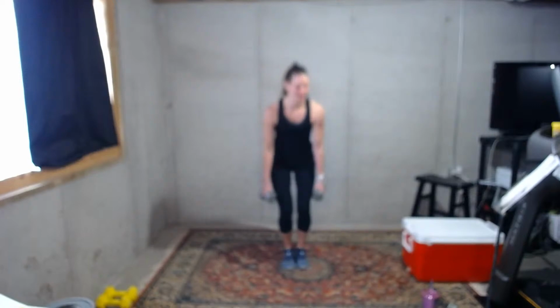4, up, 3, up, 2. We're gonna step those feet all the way in. Narrow squat, down and up. So a narrow squat changes that movement. Try to get just as low in that range of motion if you can. 4, up, 3, up, 2, up, 1.